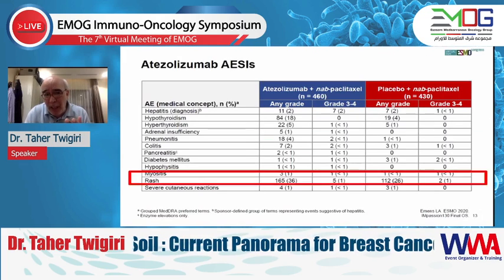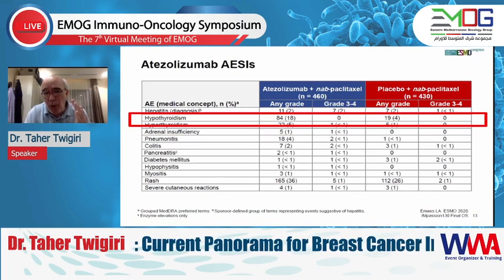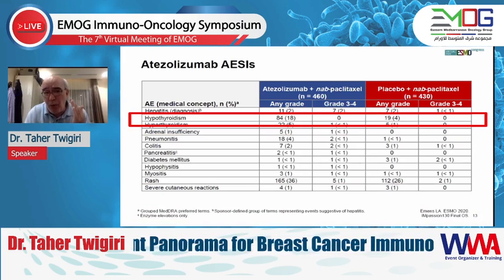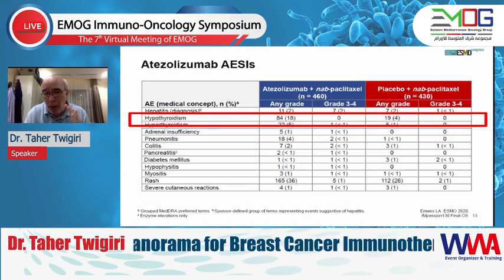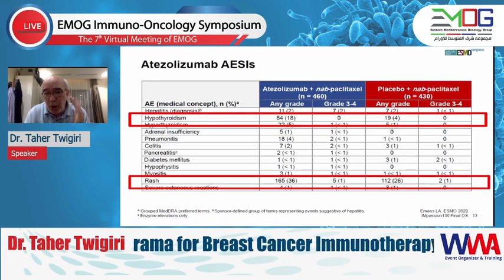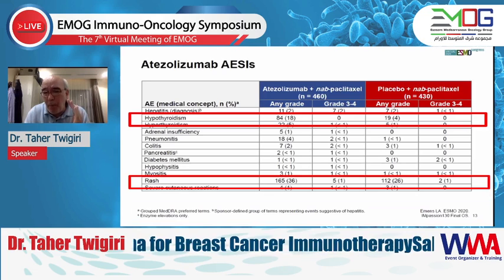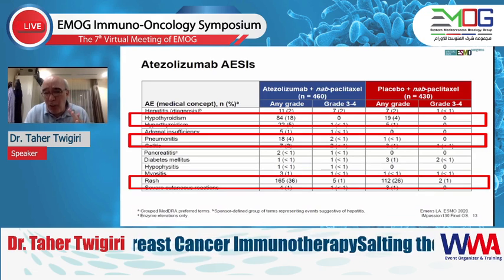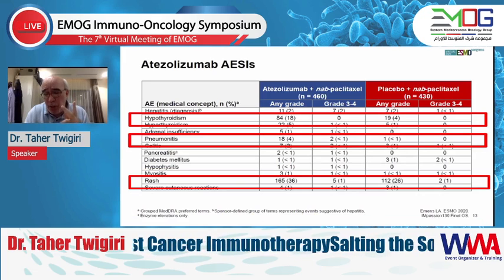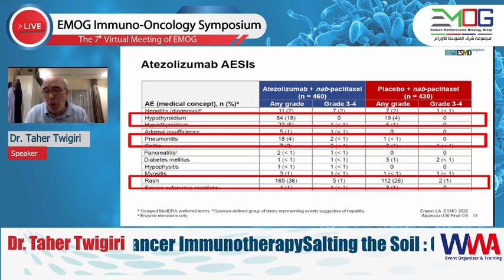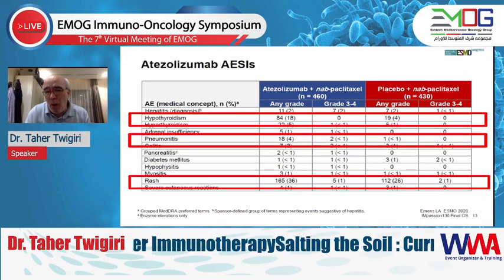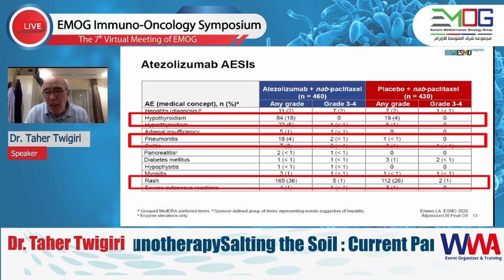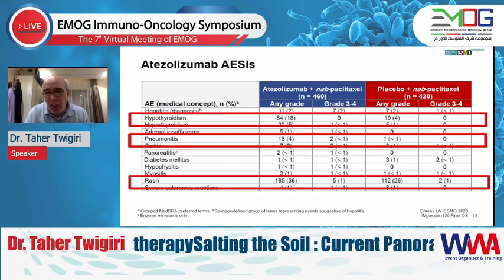Now, one thing that I want to tell you, if you are using this medication, every 3 months, do TSH, free T4 and T3, because hypothyroidism is significant. Don't forget the rash. It is about 30% of the patients, they may get a rash. Don't forget the pneumonitis, which is considered a concern if you are using atezo or even pembro or any of this. So hypothyroidism, rash, pneumonitis, very small chance of adrenal insufficiency.